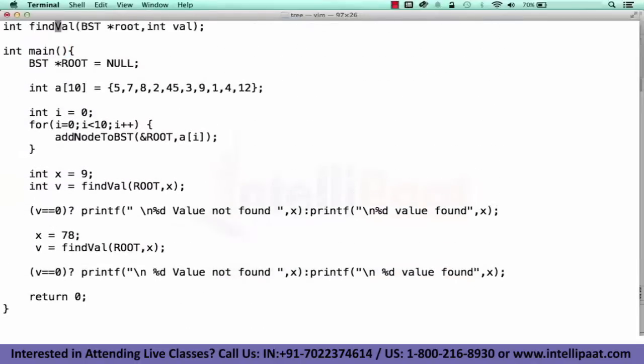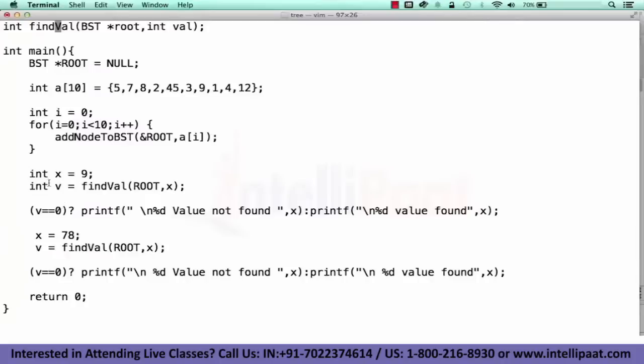In the main function, we declare one array, and then we run a loop. First we have a root pointer declaration, where we declare bst as a pointer to this structure and assign it to null, and then we iterate through the loop and add each value. This is an unsorted array, and we are creating a BST out of it.